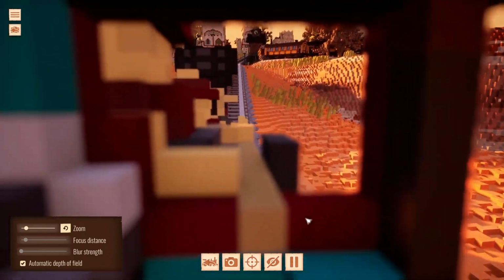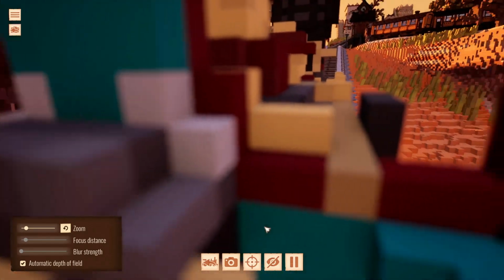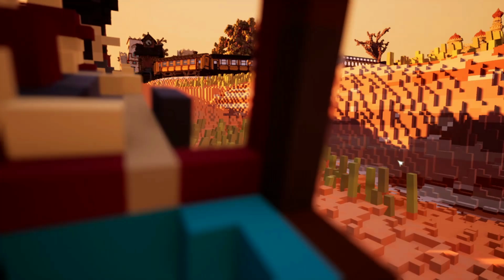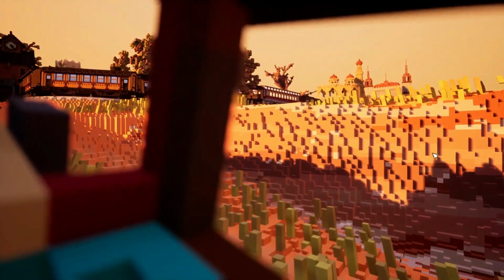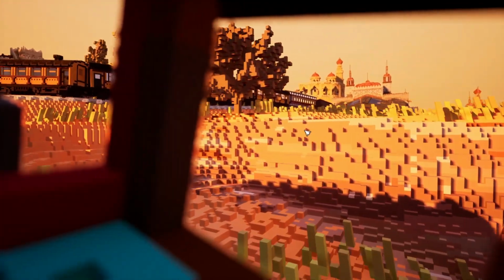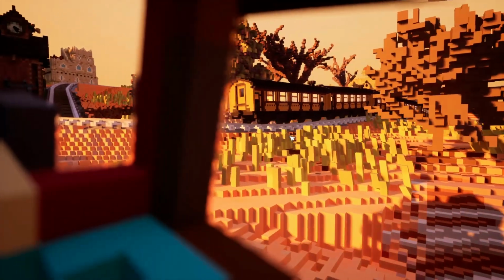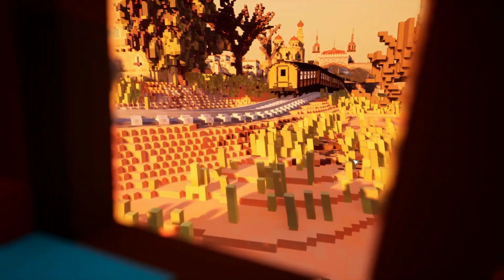So this is some of the new features that they just came out with. You can change how blurry things go, hide the interface, all that kind of stuff. It's like you're really a part of the trains now. Oh man, this is so cool. This is so fun. Look at the passenger trains. Bye, passenger trains.